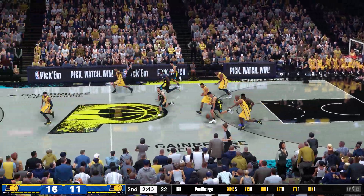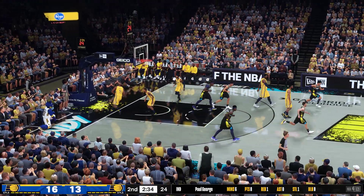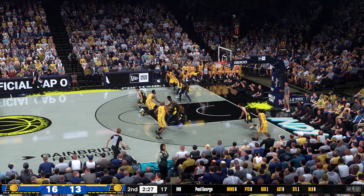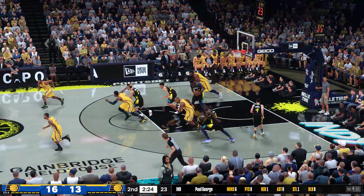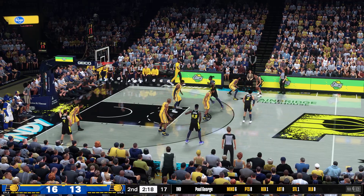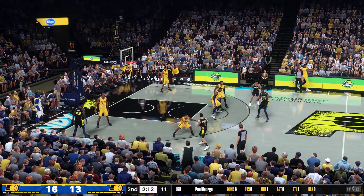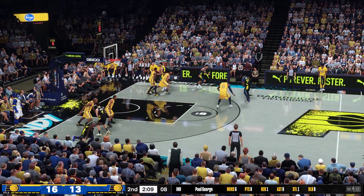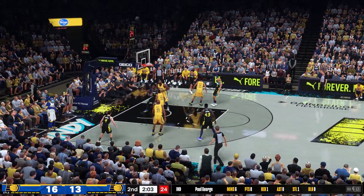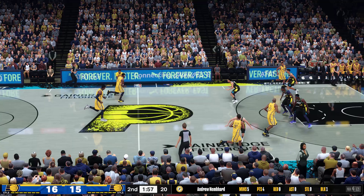Turner — no good, great rim protection to prevent him from converting. And that's good — so great when your offense produces a shot that close to the rim. It was a rough start for them scoring the ball, but they look like they're really finding their rhythm and flow now. Goes up with the strike. George — no good, Indiana trailing here. Here's Shepard. McConnell outside, pass to Turner. Here's Nembhard, 13 feet out — that's good on the jumper. There's no quitting this guy — he gives you great effort and continues to give you great production.